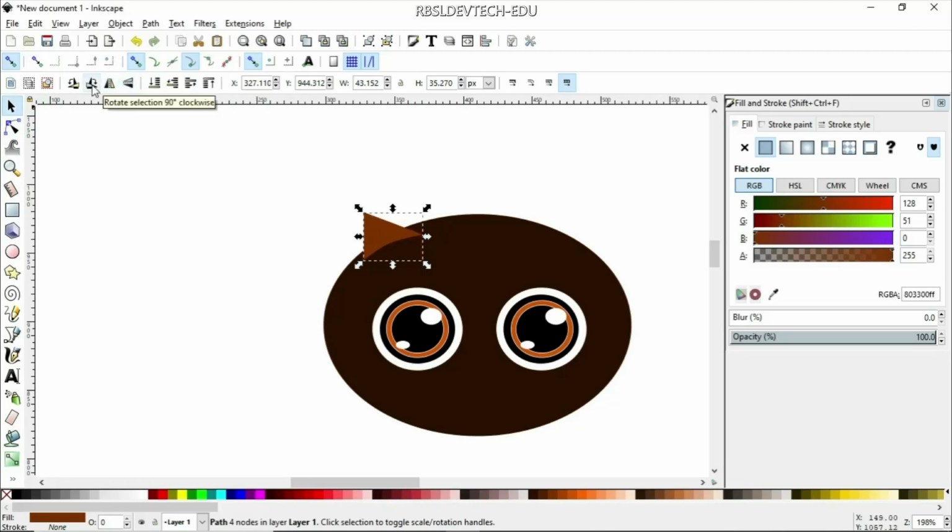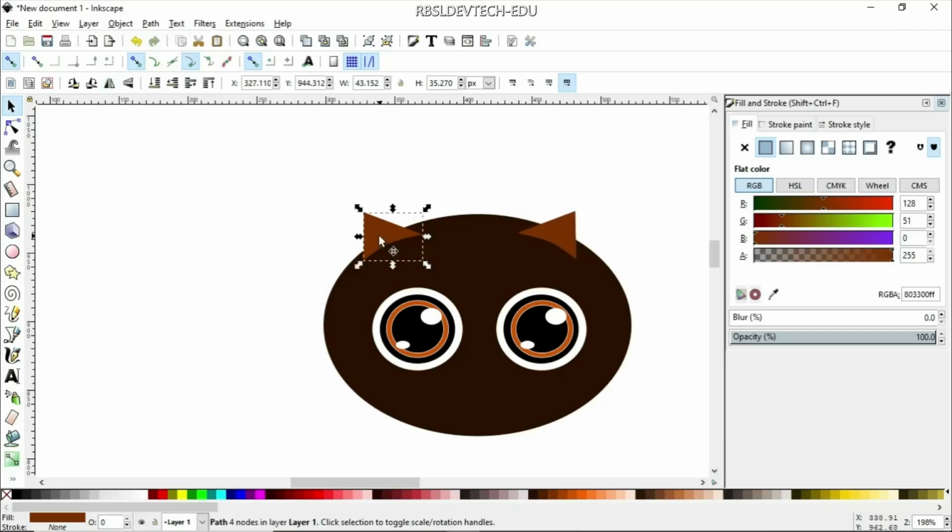I'm sorry, it should be rotate selection counterclockwise. Nope, that's not the one. So let's see here. These are the flipping selections that you can use. There you go. So that's the correct way.